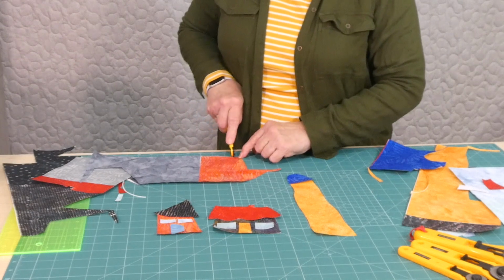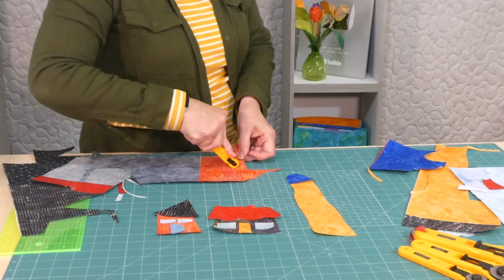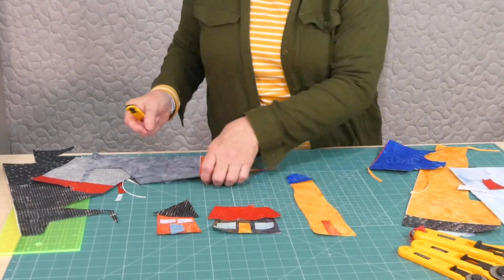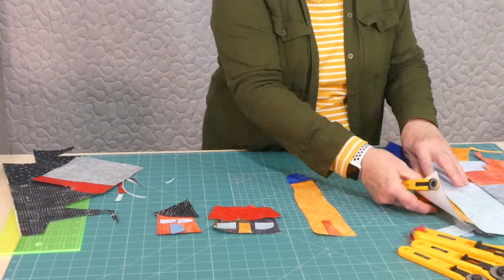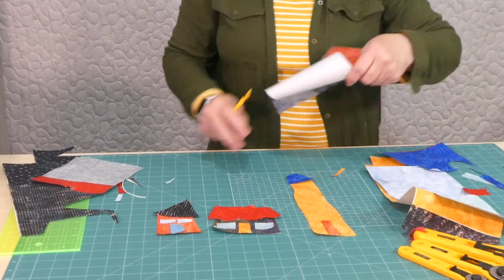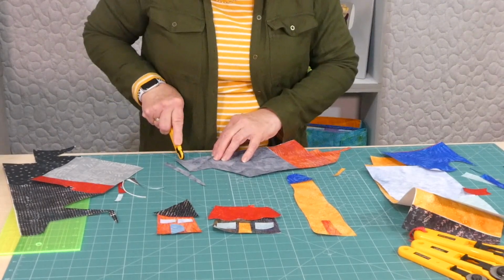So as you can see, I'm just having a wonderful time playing, because I would like to encourage you to play and use up some of your little leftovers. What could be more fun than using up leftovers? We might have some grey windows on this one.